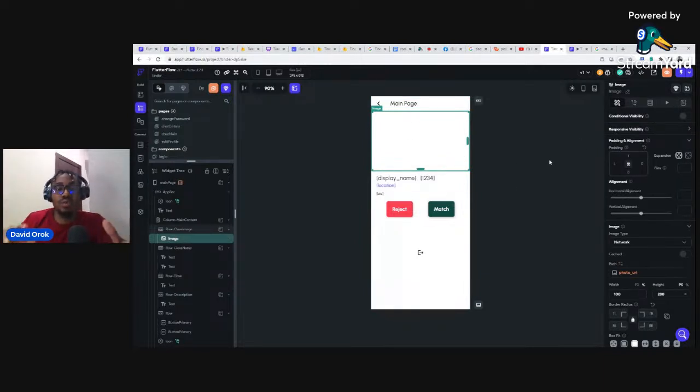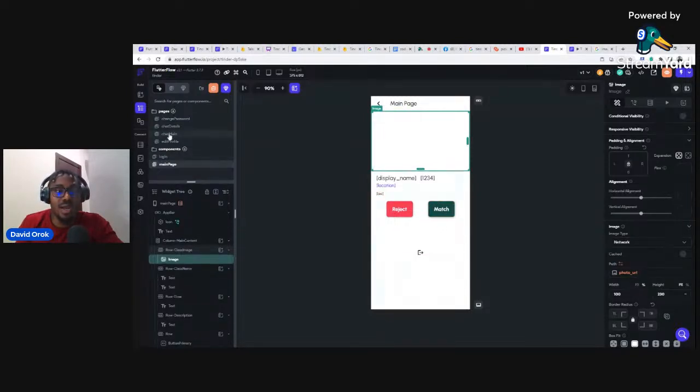We will continue in the next class, and what we're going to be doing is giving actions to reject and giving actions to match, so that we're finally able to have users chat. When they are a match, they can activate the chatting part where they can go ahead and chat. All right, I hope you enjoyed the training, and we'll see how we can complete it in the next tutorial.